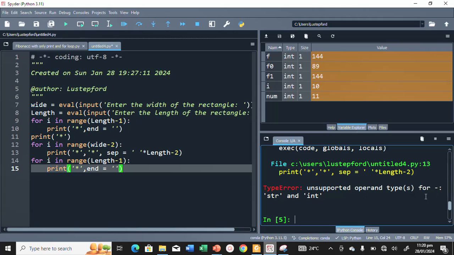Type error. Is there any place I use -1?